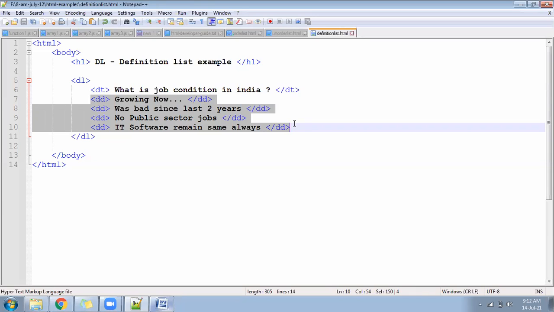Suppose one person has posted something, and on that post, someone replied something. So you can see one post will come, and on that multiple comments come. Now after that, run this file and we'll get to know the arrangement of DL, DD and DT. The arrangement will be a little different.